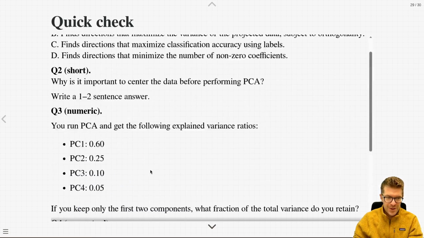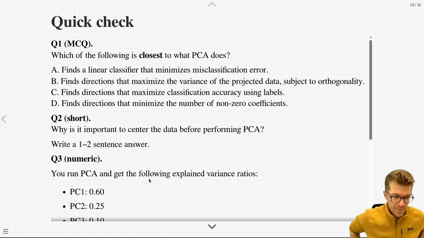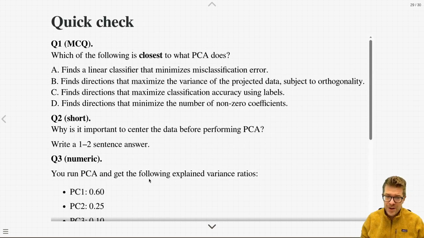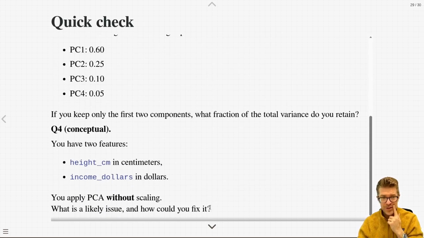So quick checks for you. A very small number of questions given all of the content that we just went over. There's a lot of mathematical detail that we talked about here, and it's super interesting, and it's wonderful that you can come to the same conclusions from many different angles. That just reinforces the preeminence of PCA, at least in linear dimensionality reduction. But regardless, there's only a small number of high-level concepts we really touched on today.